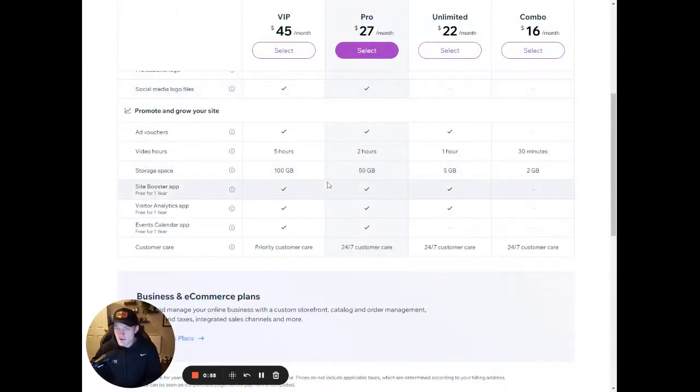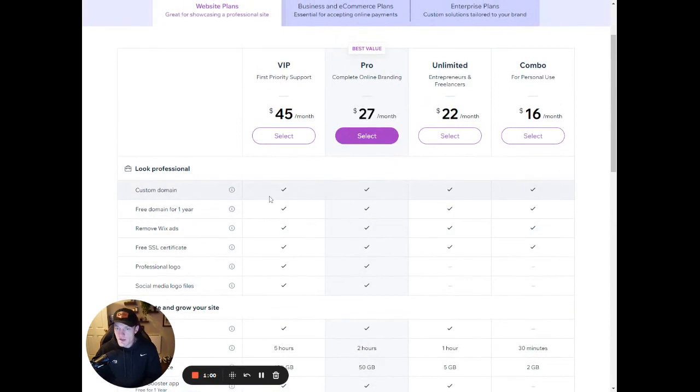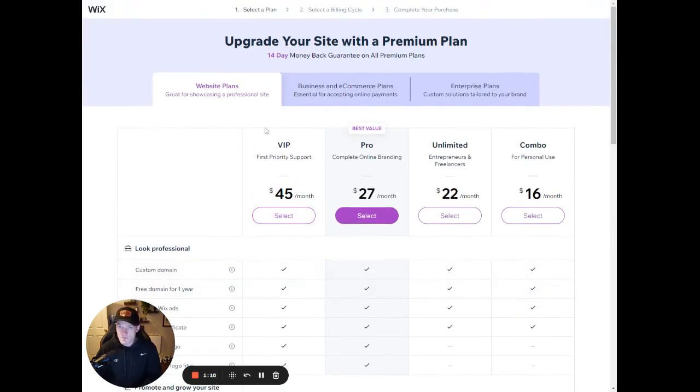You can feel free to compare everything that they offer. Every single plan is going to come with a free domain for 1 year. And it's also going to come with an SSL certificate. So when you get your hosting through Wix, which by the way, you need hosting in Wix if you have a Wix website, you can't have a Wix website hosted elsewhere. You get those things for free, the domain free for a year, and then the SSL certificate, which is your security for your website.